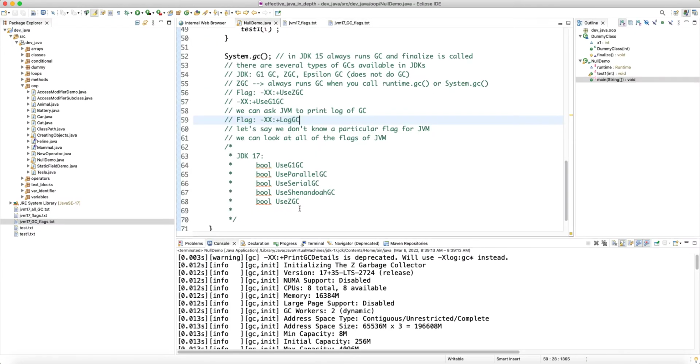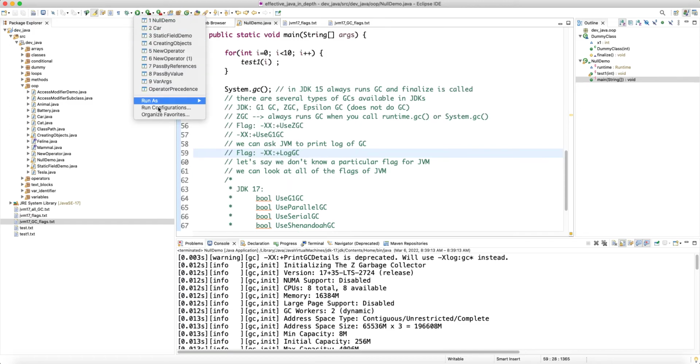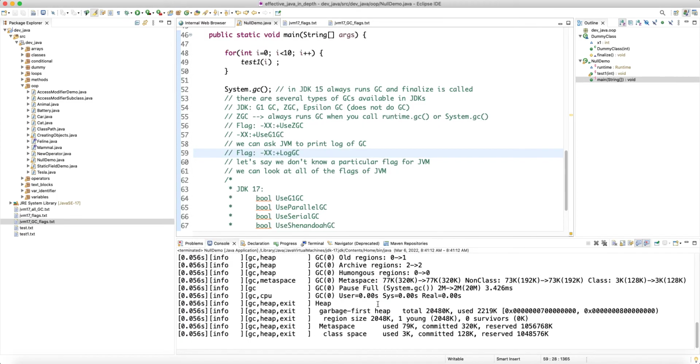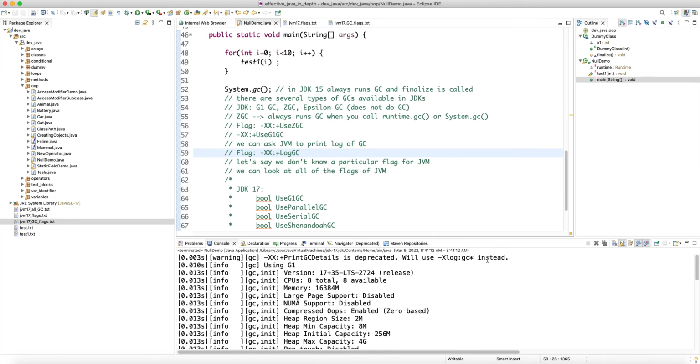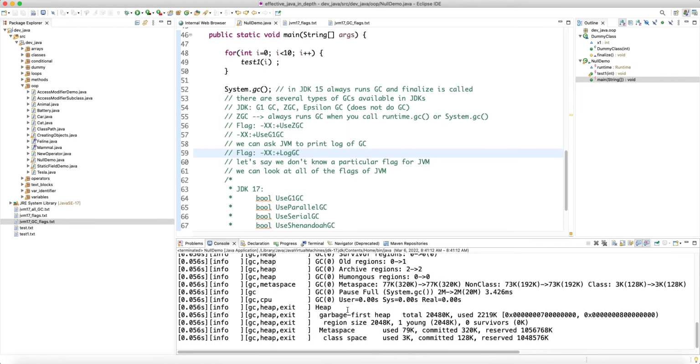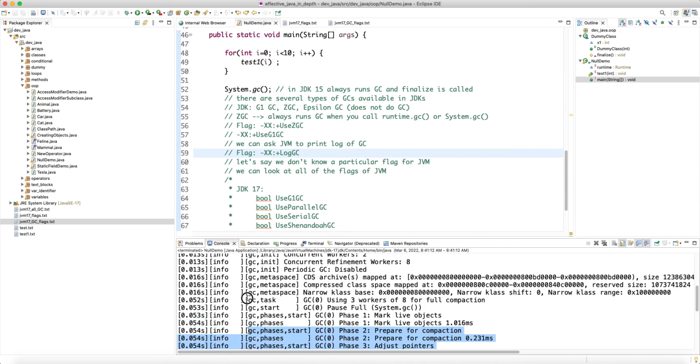Now for the final example, I'm going to go back, and instead of ZGC, I'm going to use G1 GC, right? And we're logging the GC and print GC details. And as you can see, using G1 GC version this, the GC is actually run.